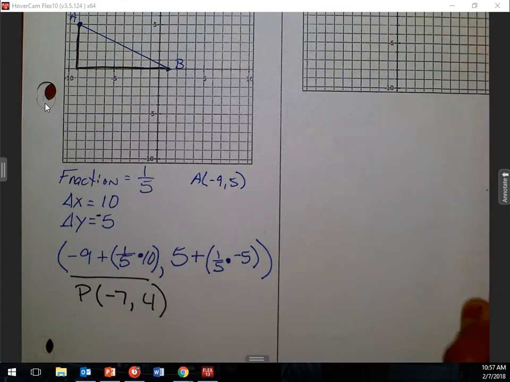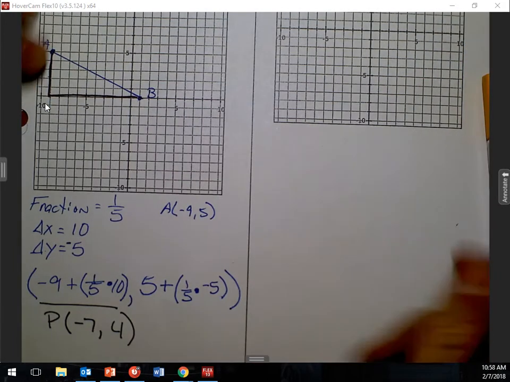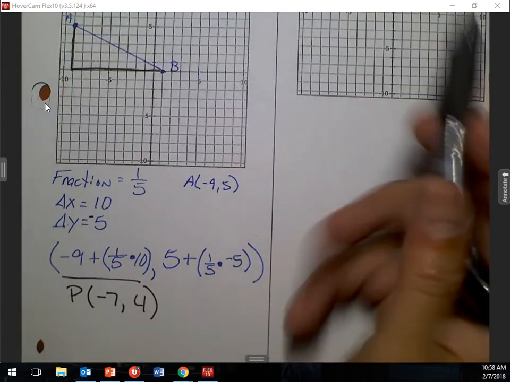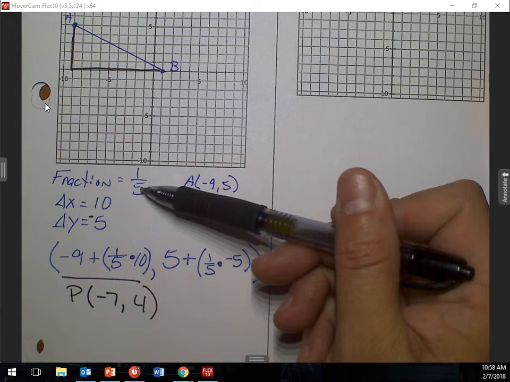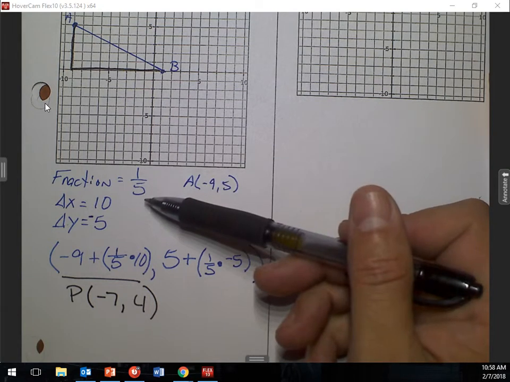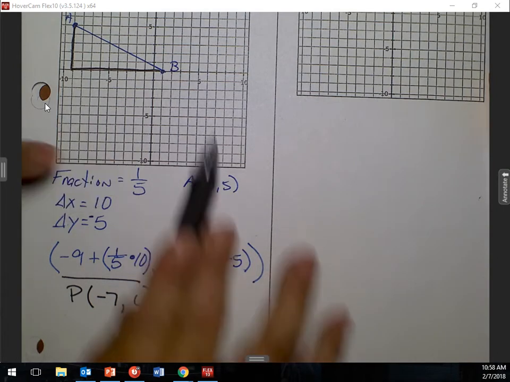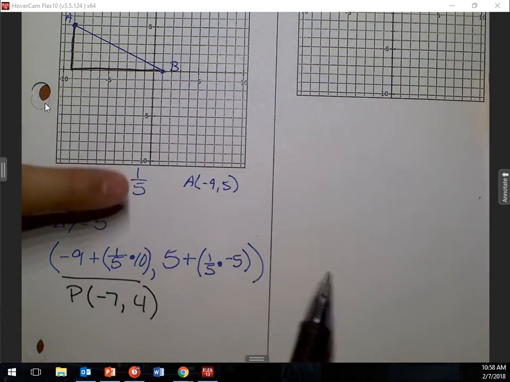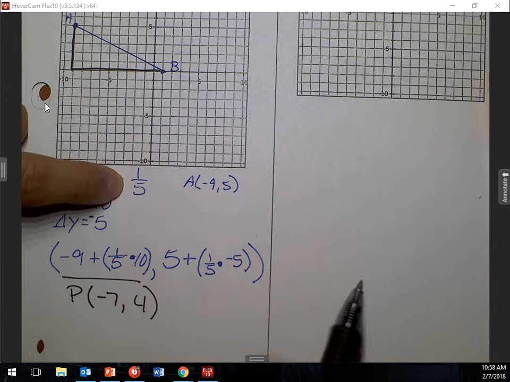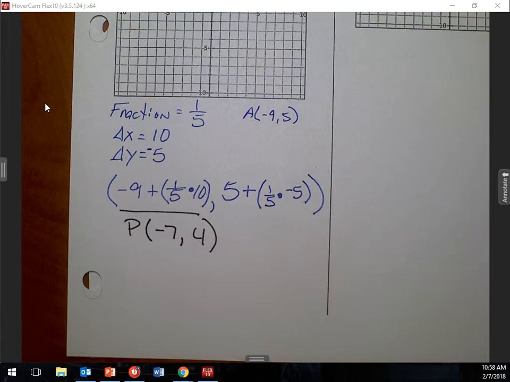Alright, there's another way of doing this, and I'm going to show you guys now. This goes along with my fraction. So this is 1 part out of 5. So I need to take each one of these and divide it by 5. So to do this on my graph only, I take my delta x and divide it by 5. So I'm going to go down here. I already have the answer here. I'm just showing you a new way of doing this.